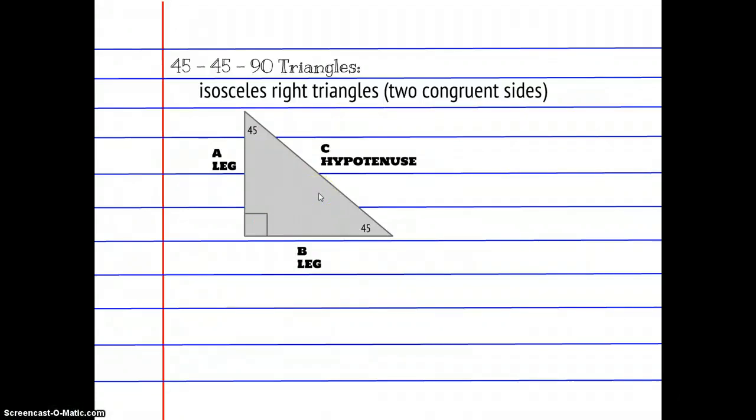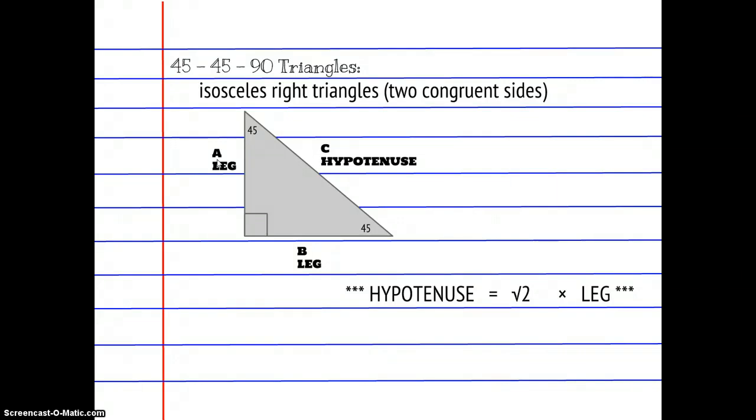And what makes this awesome, which makes this greater than a regular triangle, is that it's not just a squared plus b squared equals c squared. What it is, is that the hypotenuse equals the square root of 2 times the leg. So if you know the length of the leg, you can find the length of the hypotenuse. And if you know the length of one leg, you can find the length of the other. You can also go backwards. If you know the length of the hypotenuse, you can find one of the legs. These triangles have so much information to share with us.